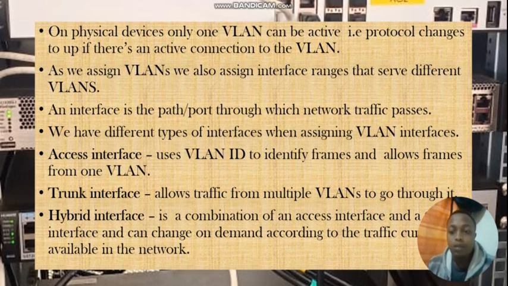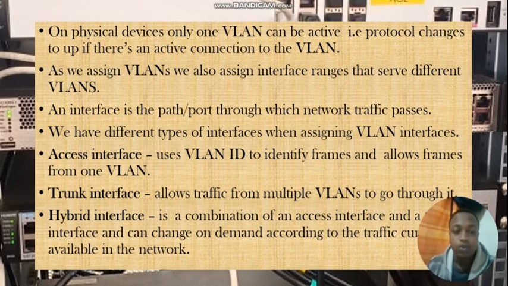So when you are configuring these VLANs, there are three modes that you could set them to, and one of them is the access interface, and this only allows one VLAN to use that specific interface, or only traffic from one VLAN can be used to travel from that specific interface. We have what we call the trunk interface, and this allows multiple VLANs to go through it, and when I'm talking about VLANs, it is VLAN traffic.